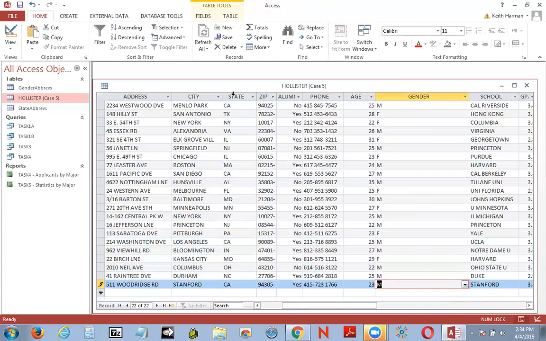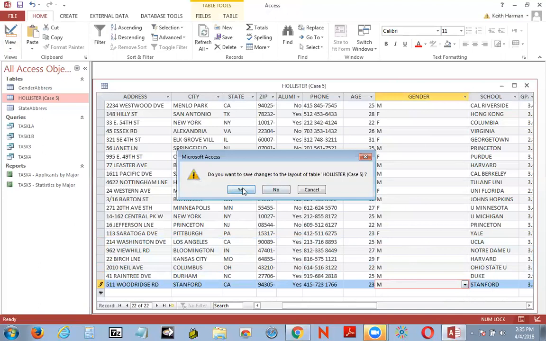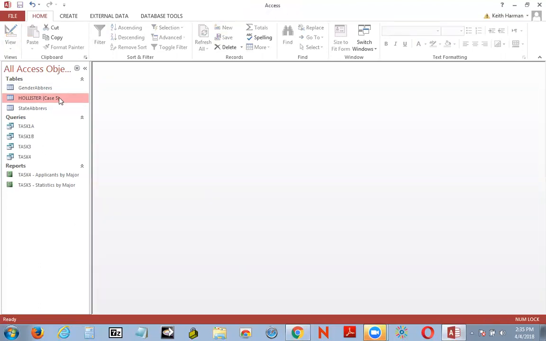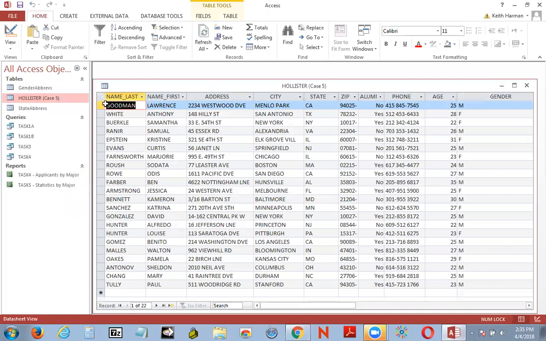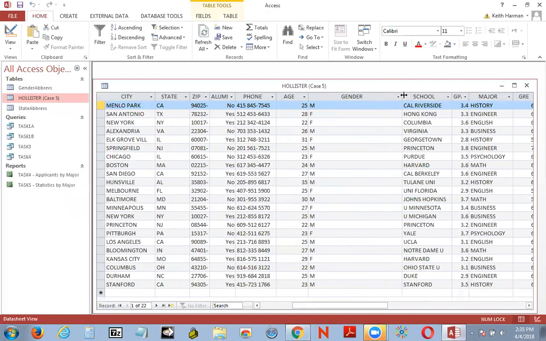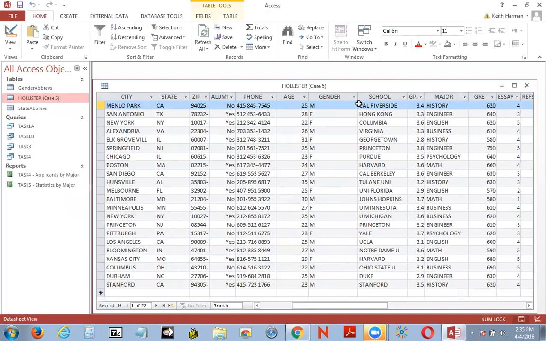And we're going to go back down to the design view. Well, we're going to close the table and we're going to save it. Yes, we want to save it. Okay? Now let's open this Hollister. You said, boy, you've spent a lot of time on the table. Yes. And there's a reason. And I've talked about this before, garbage in, garbage out. If the table is junky, you're going to get junk.